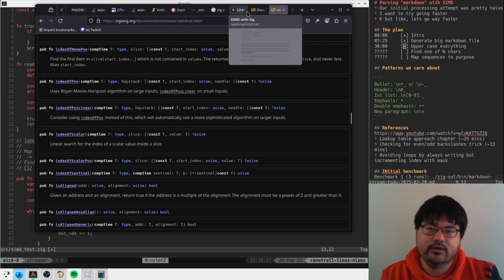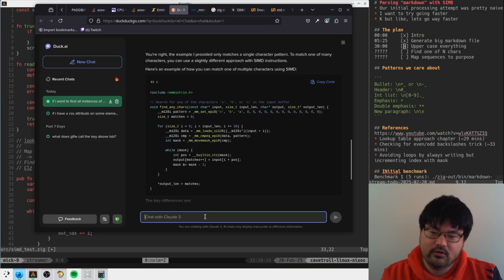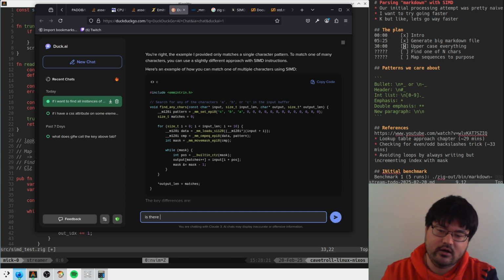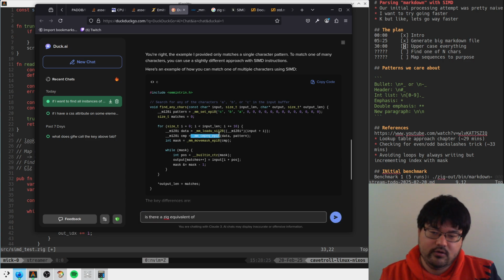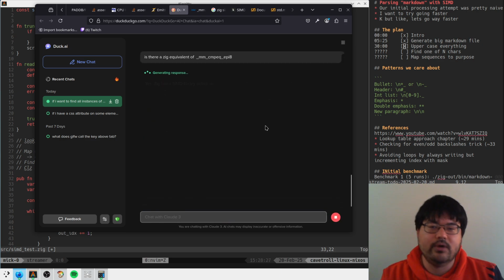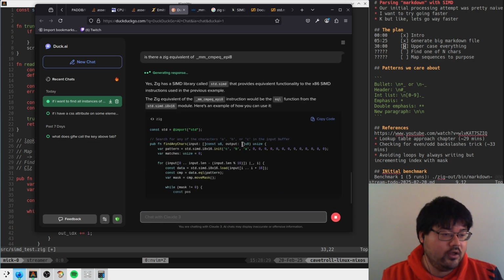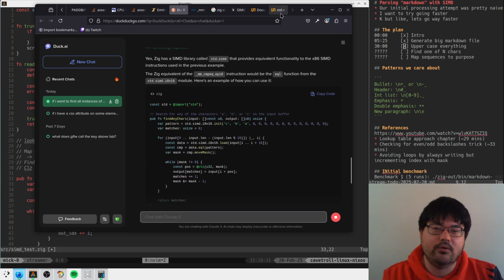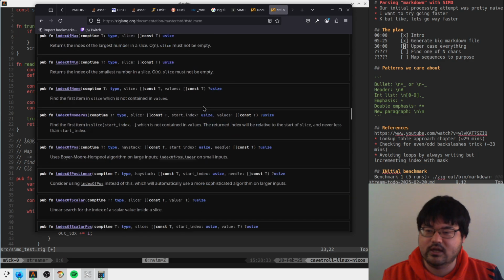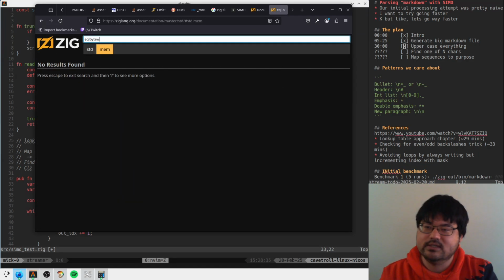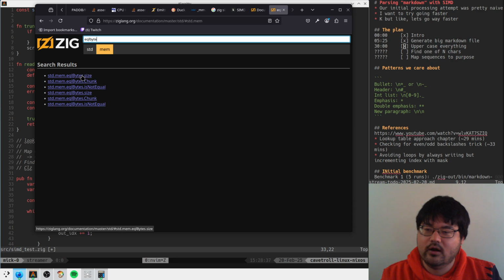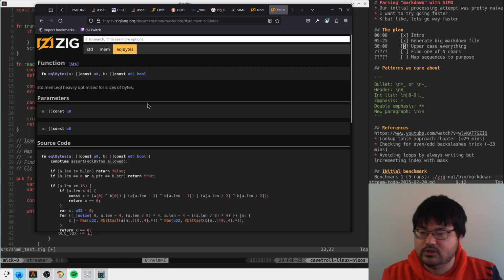Okay. I mean, we can always ask this idiot. He'll probably lie to us, but is there a Zig equivalent of this guy? I'm sure there must be. I think it's saying to look at the implementation of equal bytes, but I feel like that's not what I want. I understand that there's an implementation there, but unless I'm missing something, I don't see where in this guy that he would do what I want.